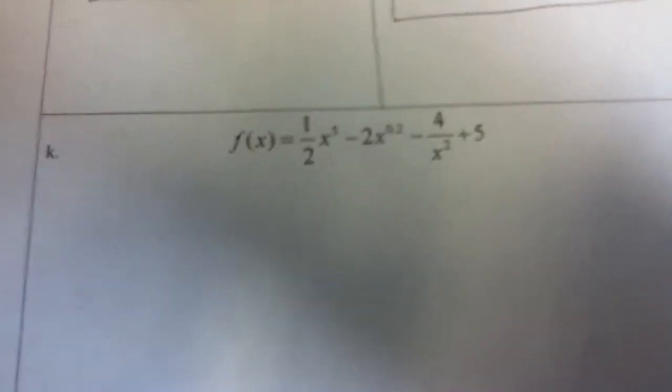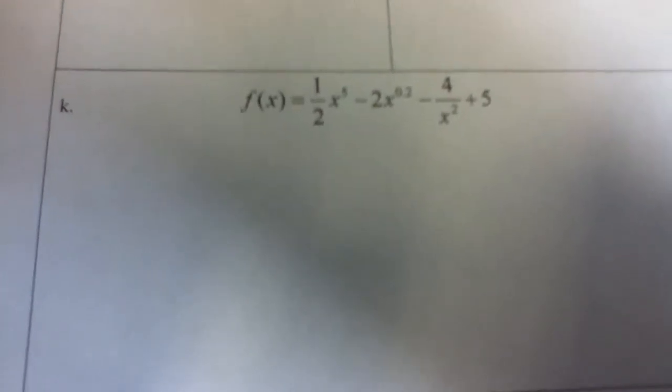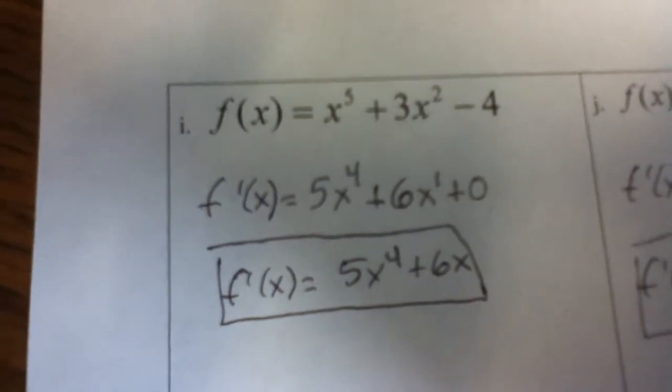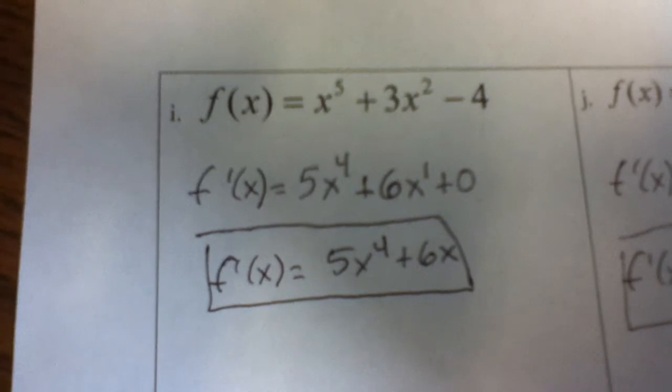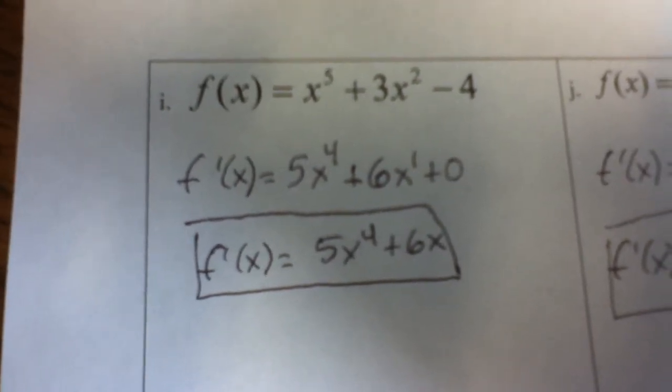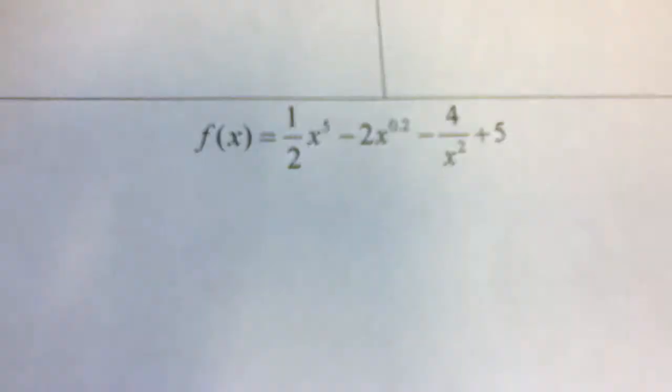Okay, that leads us to the last two. The last two are just a little more complicated, but when they get a little more complicated, we're just going to rewrite them first. So if you noticed, we like to have x to the fifth, variable exponent, or 3x squared, number in front, variable exponent. So some of these are not written that way for one of them, so we're going to rewrite first.